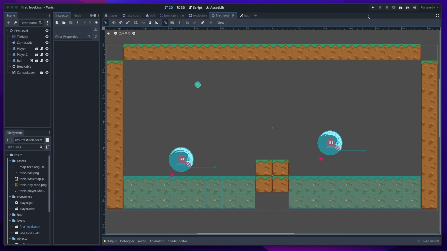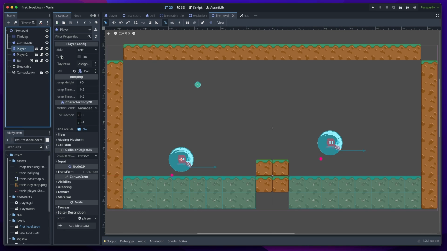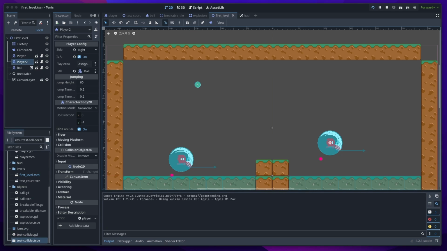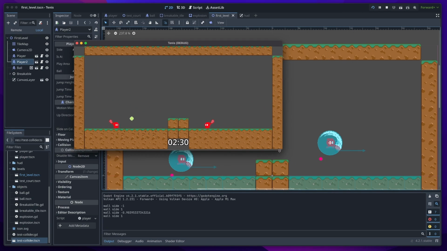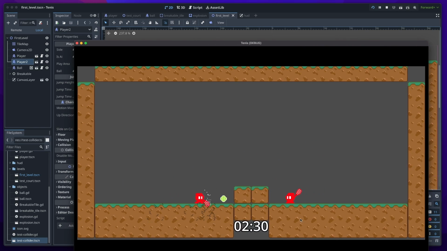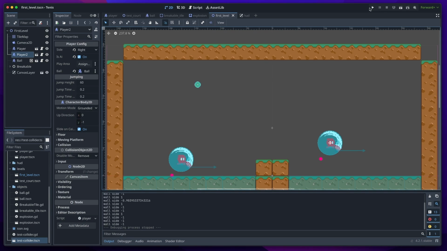I'm gonna play here so you can see it in action. I think I have them as AIs, so I'm gonna plot them as AIs. If it takes too long, I'll change that to no AI. Let's see here. I'll bring this screen over because it's open in the other monitor. Here I have the AIs playing, and you can see how the floor is getting damaged, and of course my bug kicks in as I'm showing you. Let me play again.